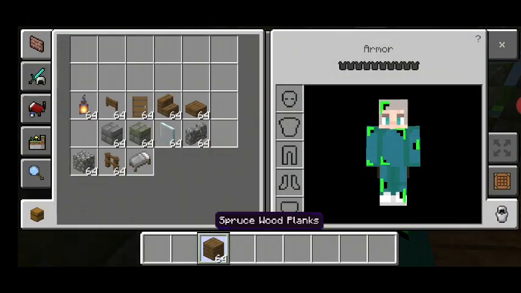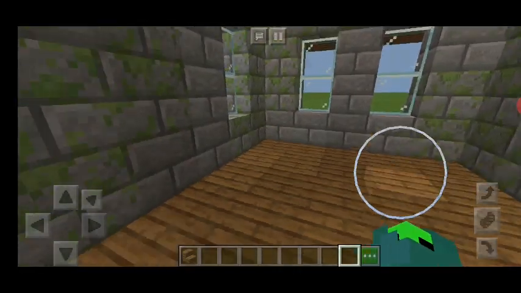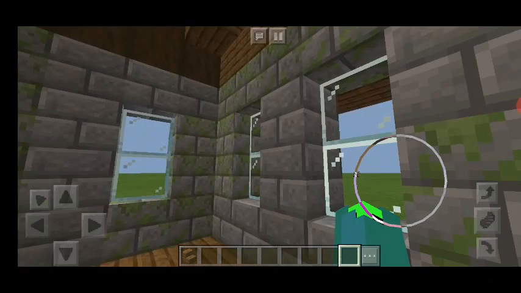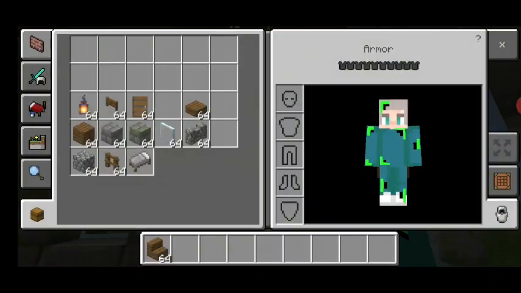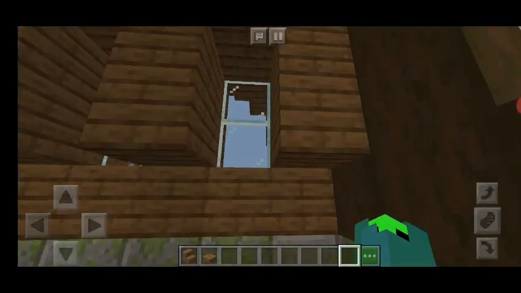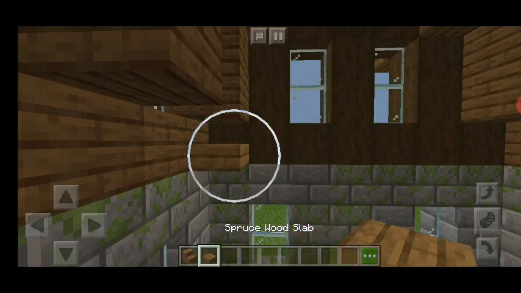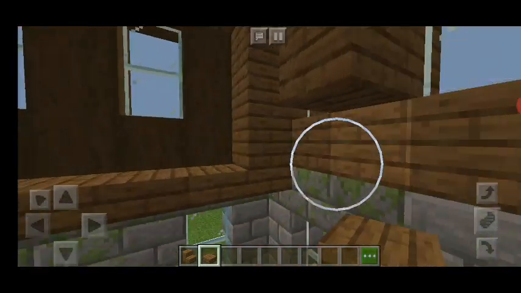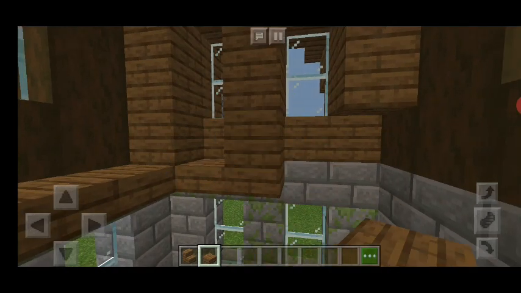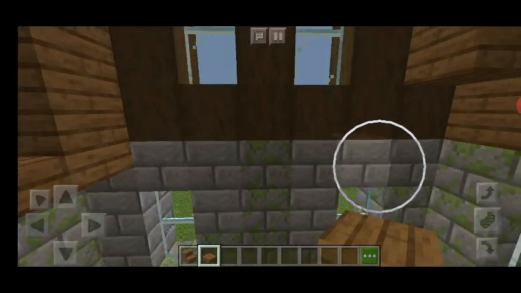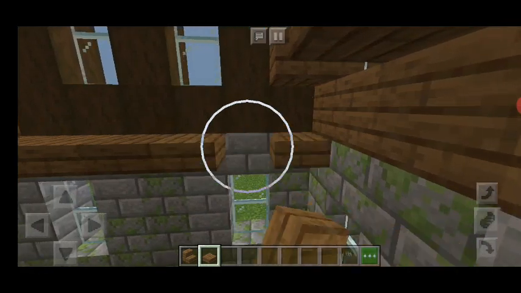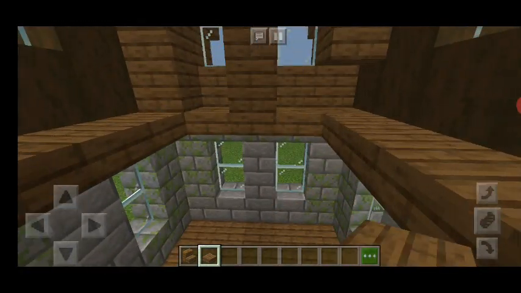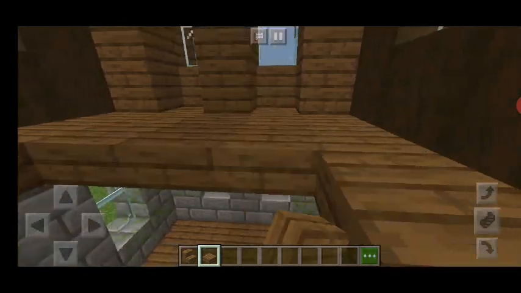Now that you've done this, build yourself a staircase leading up somewhere to the second floor. And the way you're going to do your second floor is you're going to place slabs down here, and then make sure that's kind of filled in. Let's fill this in. Add your second floor in.